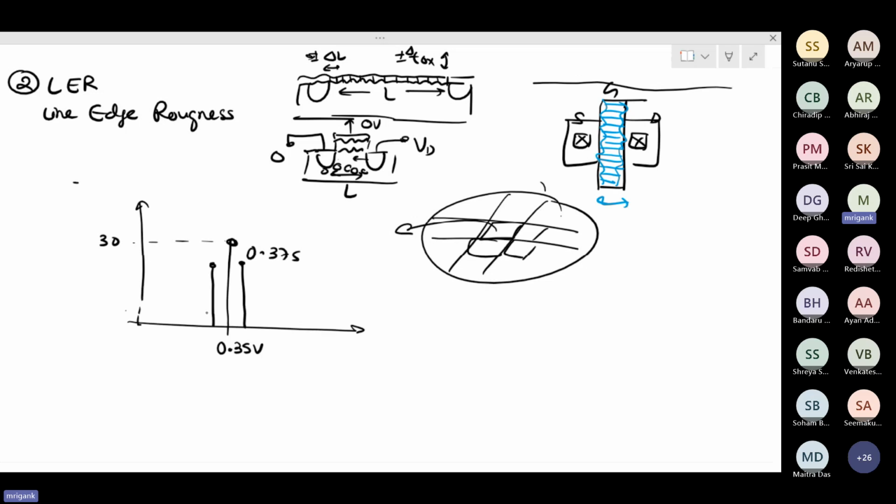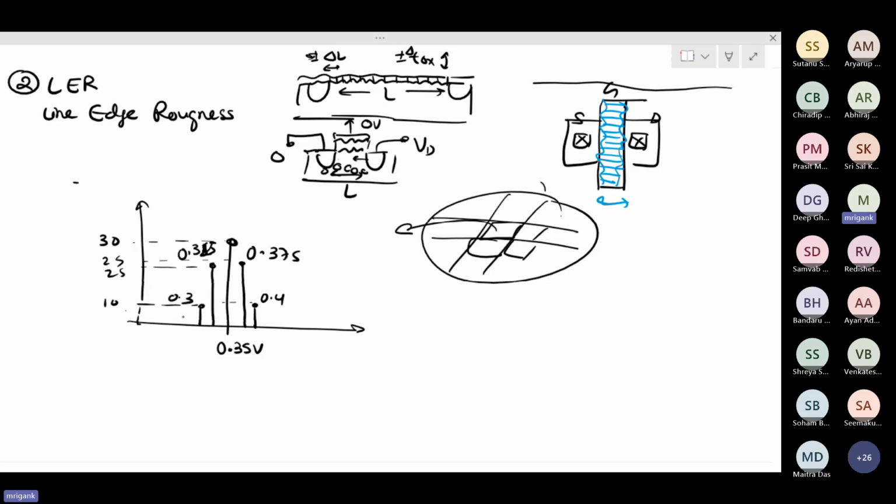Likewise, some of them are having slightly lower, 0.325 volt, something, or 0.525 volt, yes. So maybe some of them, 25 are having something like this. And maybe a small number of them are also having voltages here, so say 10 MOSFETs are having voltages 0.4 and some MOSFETs are having voltage of 0.3.